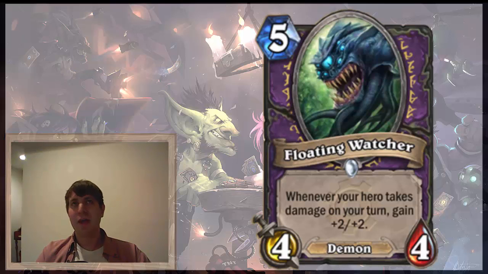But it is something that I imagine, going later, even on a turn 7, if you just play Floating Watcher and then Life Tap, that's not really that great. A 6/6 for turn 7 that will probably get killed by something else big on the board that your opponent might have.